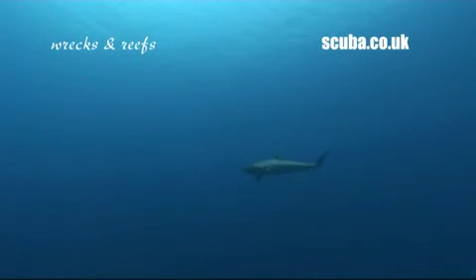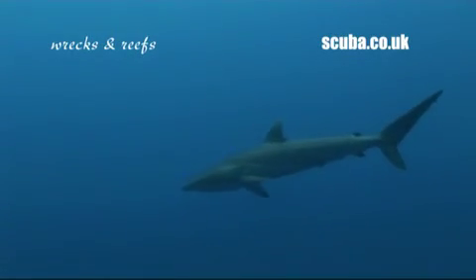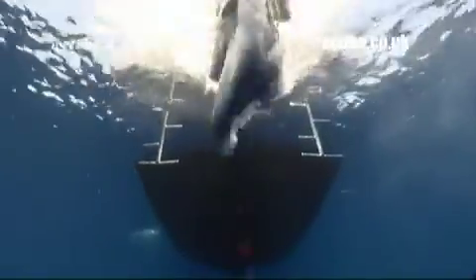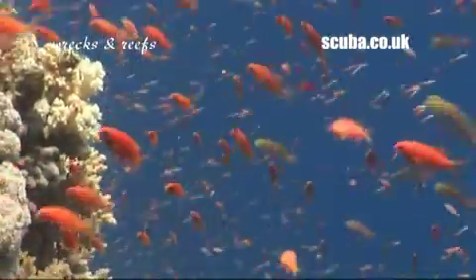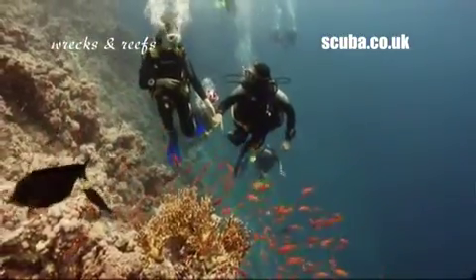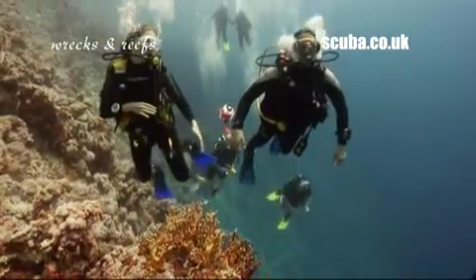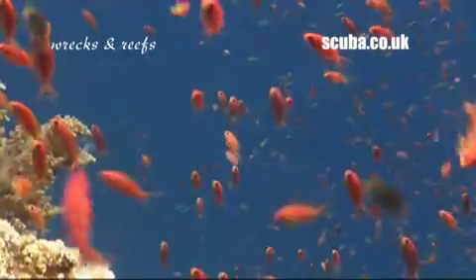Of course there's always the chance of shark action — just ensure you keep your eyes peeled into the blue. The other big-name dive sites are at Tiran, where there's a choice of four fantastic reefs: Gordon, Thomas, Woodhouse, and Jackson. These offer variety for divers of all levels, with drift dives along walls of luxuriant corals, characterised by the Red Sea's trademark schools of brightly coloured anthias.